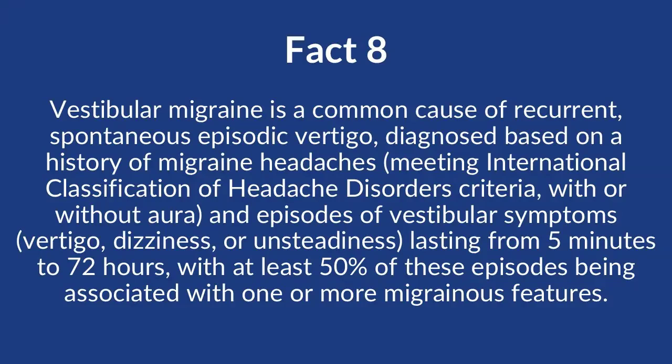It is diagnosed based on a history of migraine headaches, meeting International Classification of Headache Disorders criteria, with or without aura. It also includes episodes of vestibular symptoms, such as vertigo, dizziness, or unsteadiness, lasting from 5 minutes to 72 hours, with at least 50% of these episodes being associated with one or more migrainous features. The vestibular symptoms can occur before, during, after, or entirely independent of the headache.